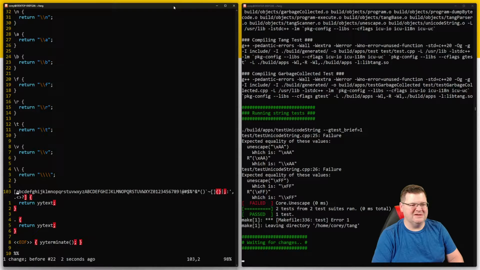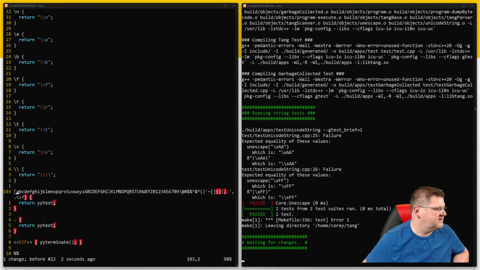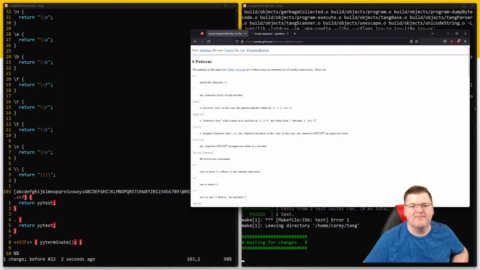So, for example, in order to have, well, I just had this showing. So any character except the new line is a period. So in order to get a period, I have to escape it. This is a character class of A, B, J, 0, Z, yeah.